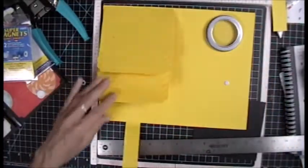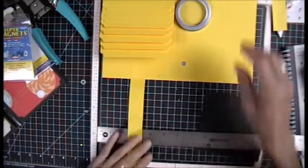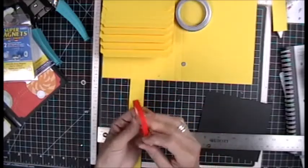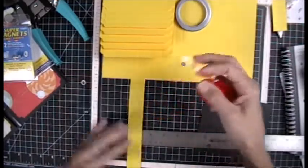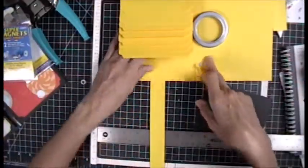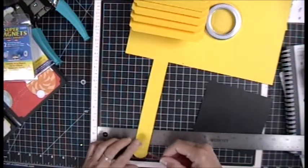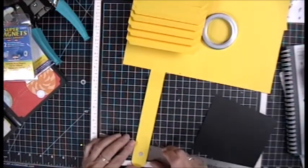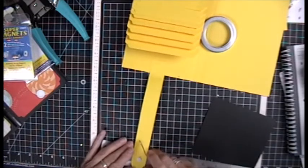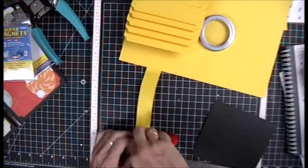Now, I like to use my tape for this to do my magnets. So I'm going to add a magnet right about there. Oh, that's funny. Look at that. It stayed because of the middle ruler. And I'm just using my tape to put that down.